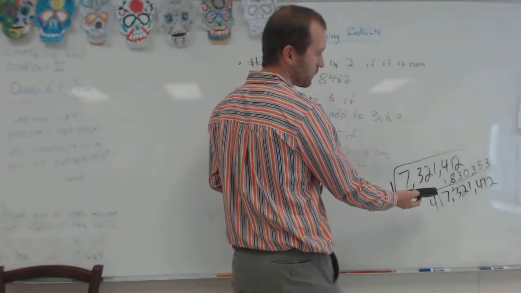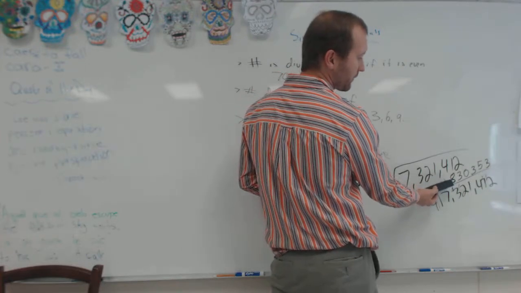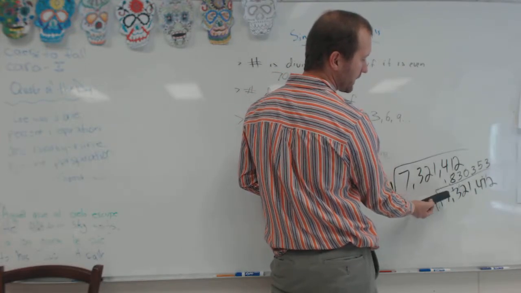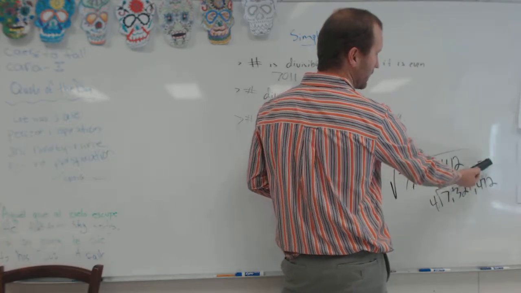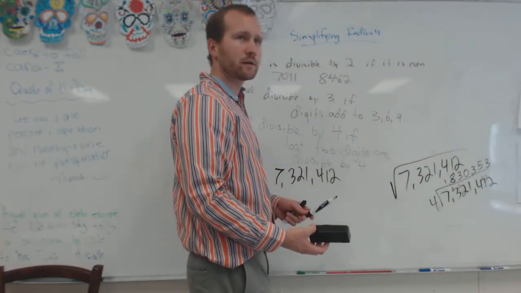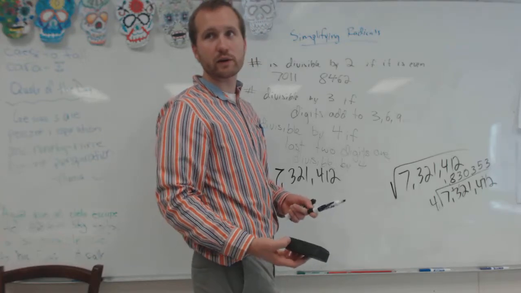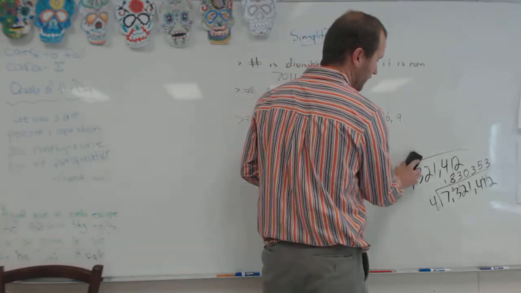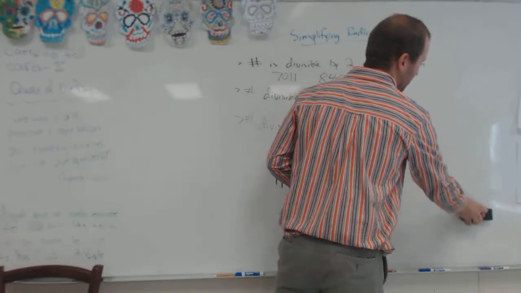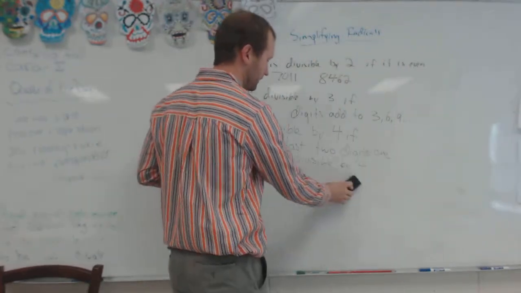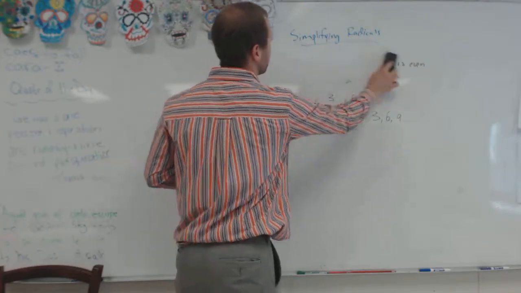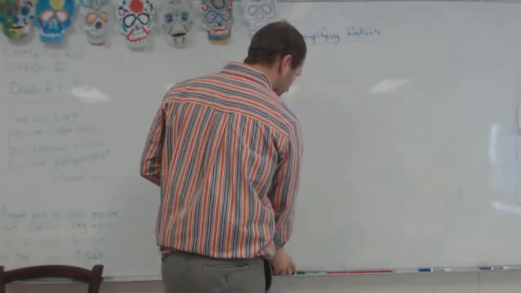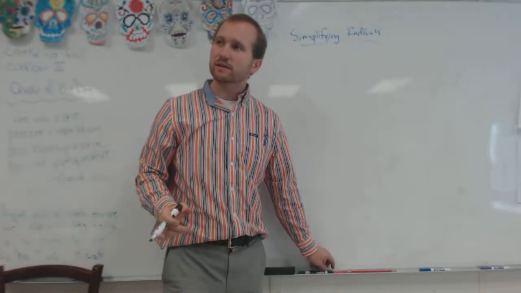We could check if it's divisible by 3 or by 9 if we added this up. 1 plus 8 is 9, plus 3 plus 3 plus 3 is 18, plus 5, that's not divisible by 3 or by 9. So we've already eliminated a whole bunch of possibilities. What if 2 rules work for one number? Which one would you pick? Yeah, so we're going to talk about that in just a second.